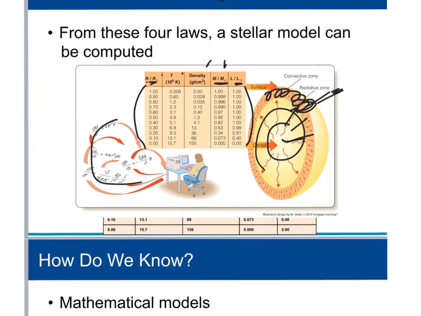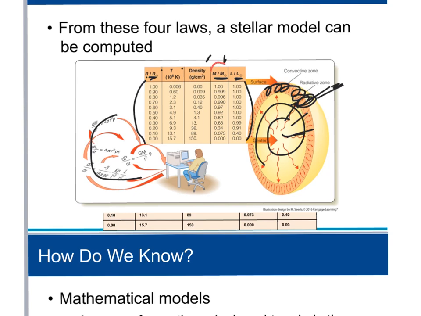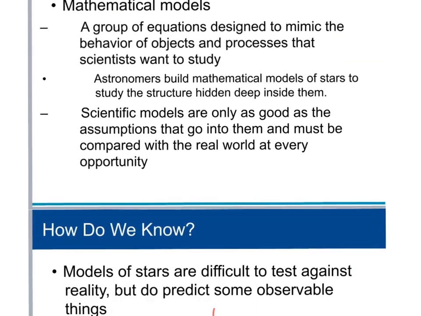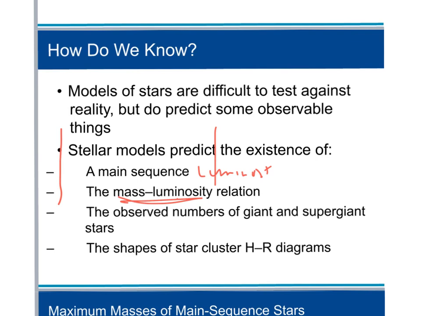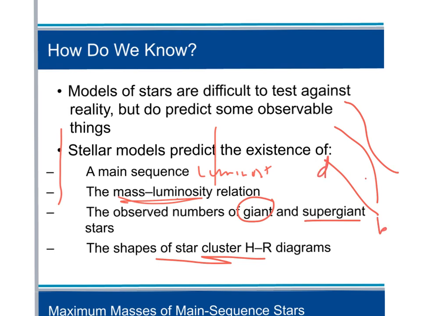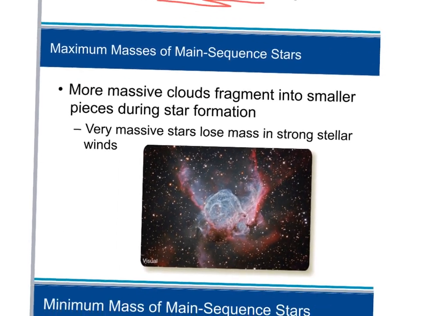You have your mass right here and your luminosity. So the relationship of the two of them together gives a lot of good data to study, or helps understand what's happening with a star. And then observed numbers. When you look at these numbers, you can predict what's a giant and what's a supergiant. And then the shape of the star clusters in that Hertzsprung-Russell diagram. Is it really pronounced? Does it drop off this way, or is it a straight line? So you get to see where death is, where birth is, and everything in between, by understanding the numbers there.